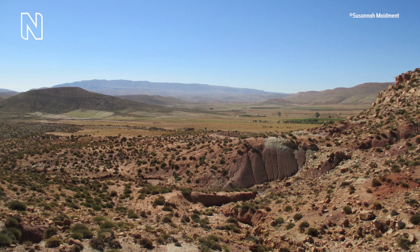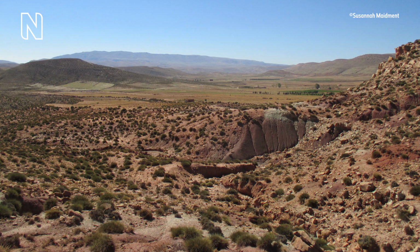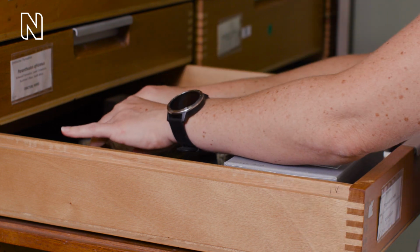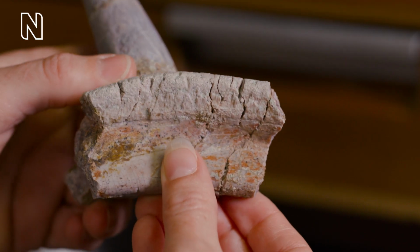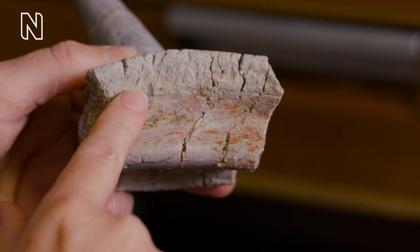I want to introduce to you Spicamelus afer, which is the oldest ankylosaur and the first from Africa. The specimen is from the Middle Jurassic of Morocco, from a site where we named the stegosaur Adriticlet a couple of years ago. Probably the most unusual thing about this fossil is that it appears to be a dorsal rib, so that's a rib from the back of the animal, but it has an osteoderm, or a piece of armour plate, fused to the dorsal surface, and then 4 spikes protruding from that.